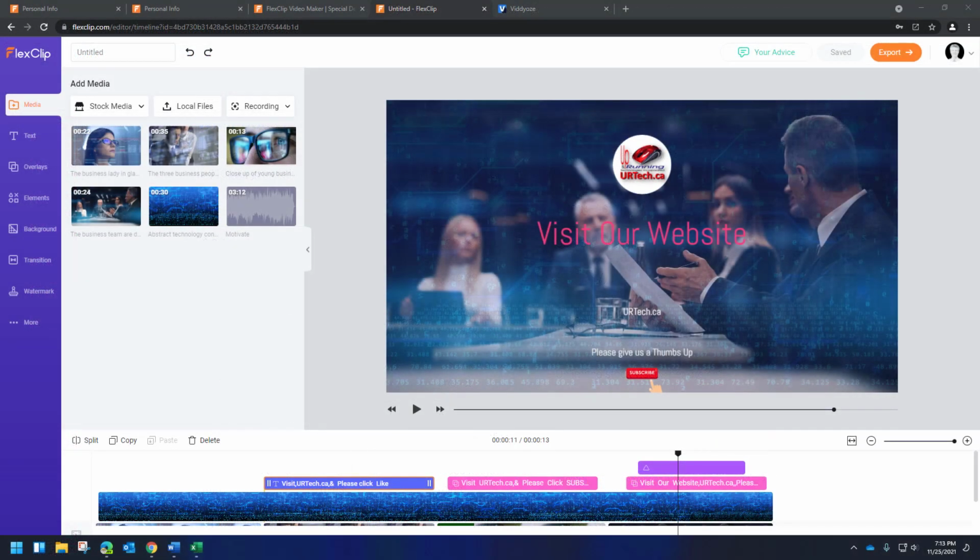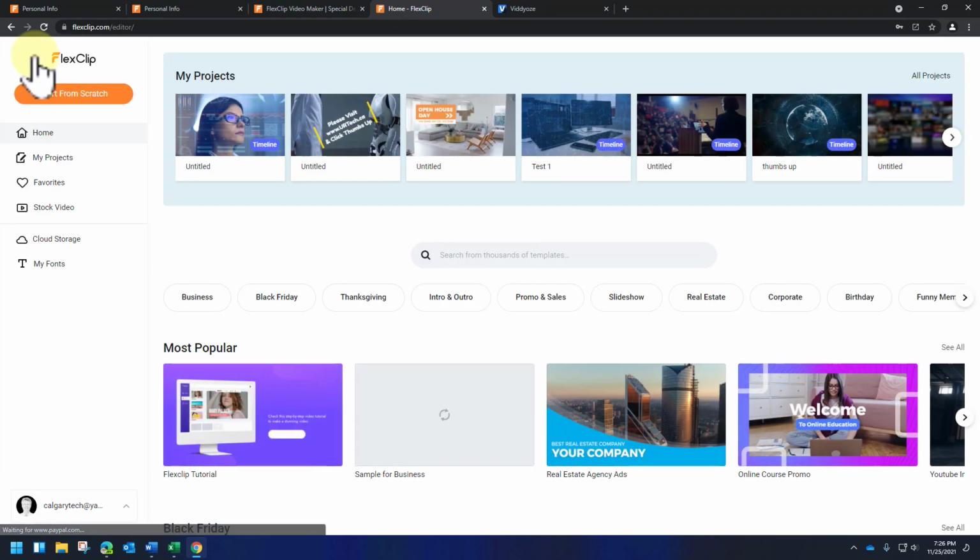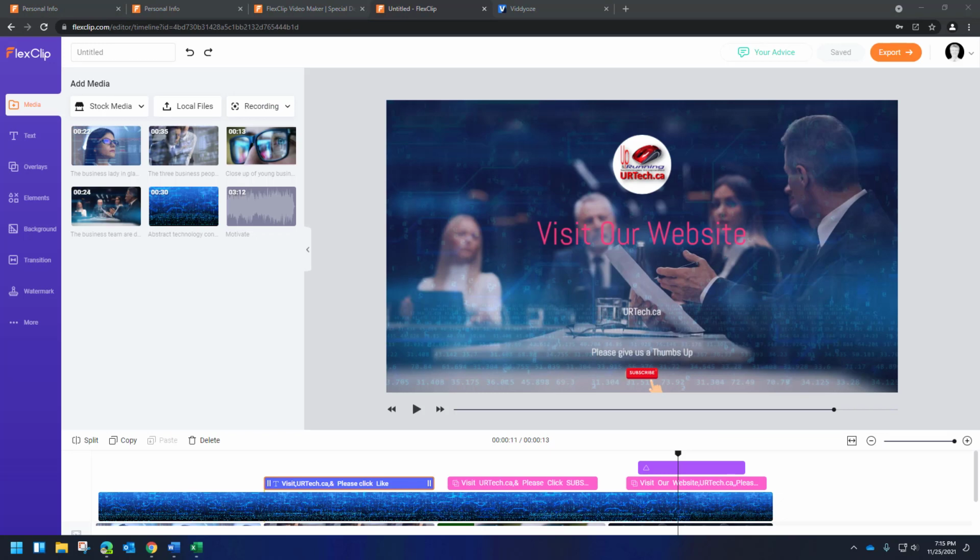So in summary, it's fair to say that FlexClip is a pretty good piece of software at a reasonable price. If they keep working on their timeline feature, it really will be a competitor to products like Corel VideoStudio and Cyberlink PowerDirector, Filmora, Camtasia, and some of the other desktop products. We would really like to see them have the ability to have logos and text snap right onto moving objects like Viddyoze does, and we're sure they'll get there eventually. And those kinds of features being added make a subscription model make sense.